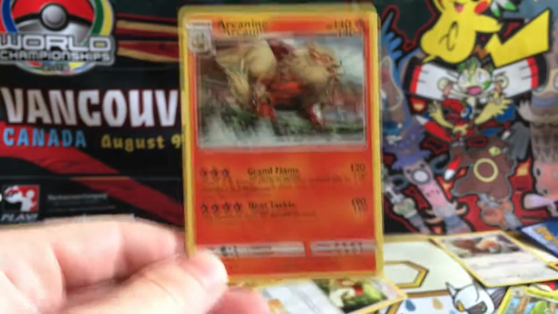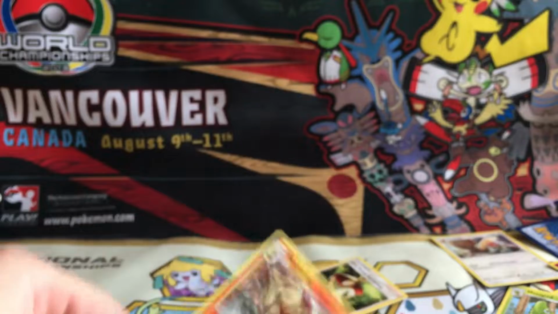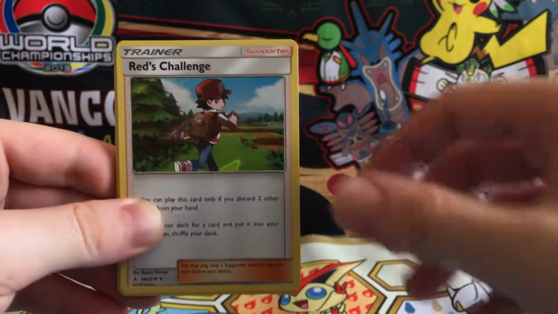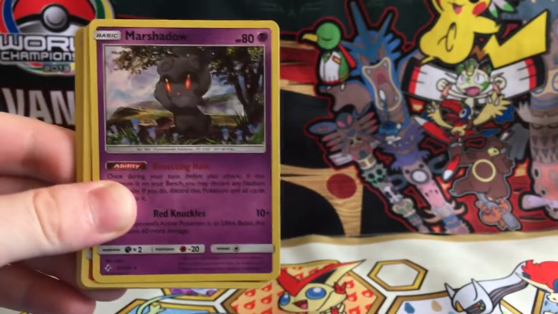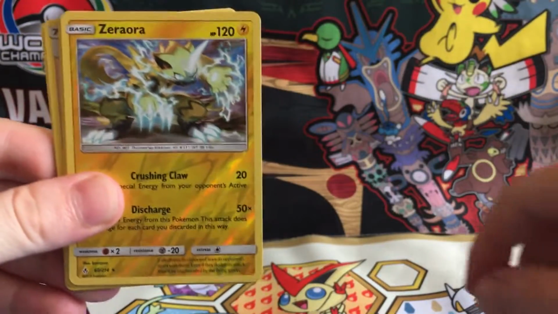But never mind. We got a few holos, quite a good few reverses. Let's see what we got all together. So overall, out of 8 packs, we got 3 holos. We got a Red's Challenge, Marshadow, and Arcanine. We also got a nice reverse of Zeraora.